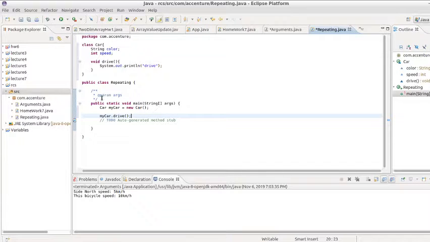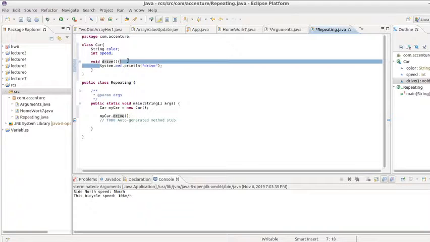And what will happen? Java enters the main method here and starts. It initializes a new object and puts it into the variable myCar, and later I just call the method drive, and I go to that method, and here it starts executing.